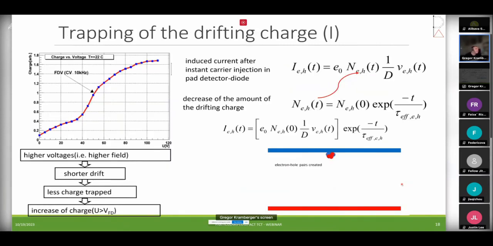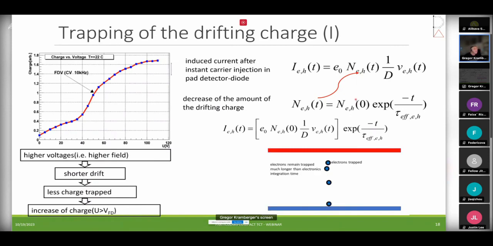One of the things that TCT became very well known for is the trapping. So if you have silicon with defects, this is something that you can study well with it. This is just an example of determining the trapping of the drifting charge. As you've seen in the previous slides, as soon as the diode is fully depleted, you get a constant charge. Of course, you collect all the charge you generate in your sensor, but in damaged silicon, this is not the case. So this is where the full depletion is. And then if you apply higher bias, the charge still rises.